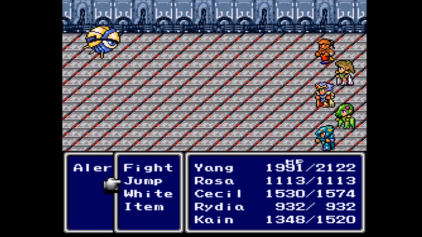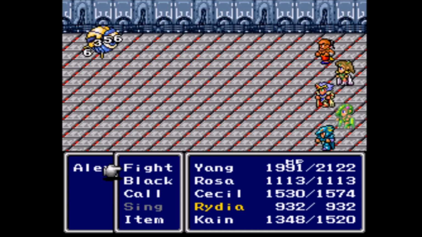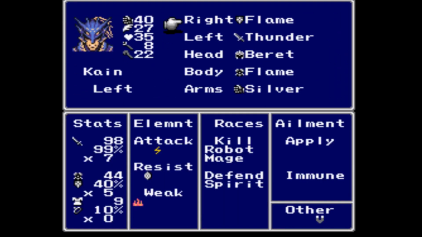Uh-oh. Monsters! Okay, here we have an alert. This guy is a robot-based enemy, and he will summon monsters to attack us if he can live long enough to do that, but we jumped him, and he can't, so we don't have to worry about it. And for doing that, we get a Blizzard Lance. Go ahead and check that one out.